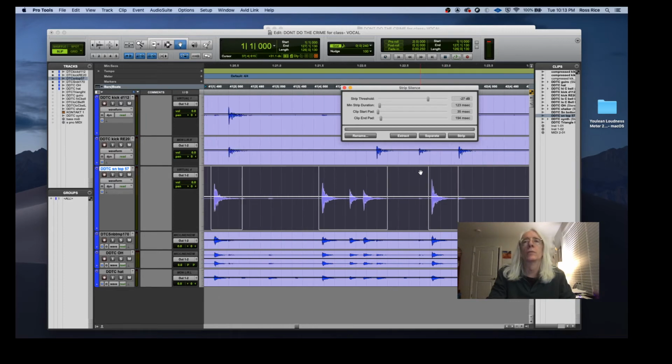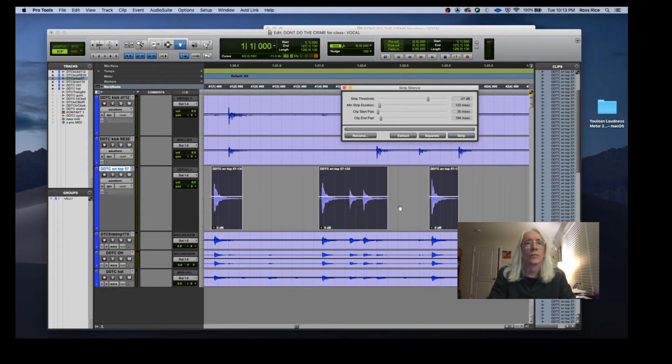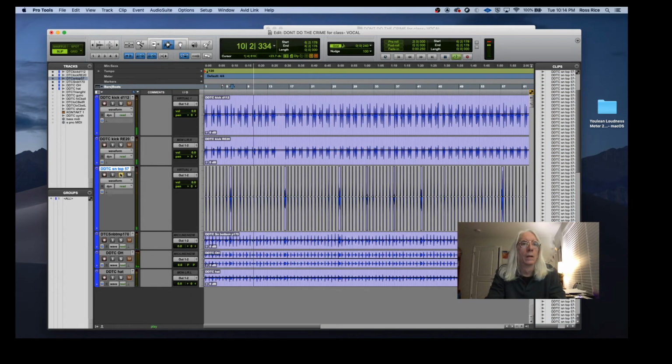Okay, cool. That should do a pretty good job of it. Now we hit strip, and they're all stripped out. Now the problem with this, of course, is that, as you can see, we don't have fades on any of these things. So we can listen through this and see if there's any of these that have any clicks on the end of them. And most of these will actually probably be pretty clean. Every now and then we'll get a little kick on one or two of them.